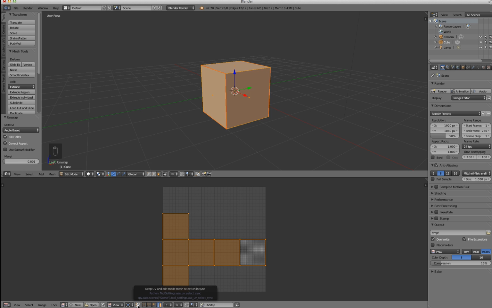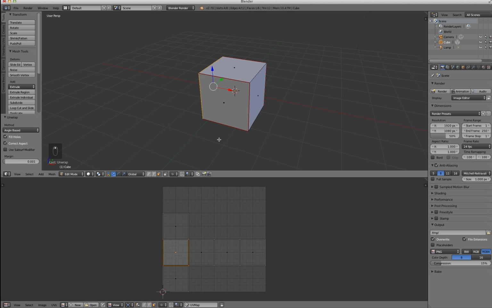So in both the modes, the selected items will be in sync and you'll be able to see it. So select that. Now if I select a face up here, I can see in the UV editor which face is being selected and where it's being mapped. And if I import an image or create an image to overlay here, I can see where that image needs to be. So right mouse click in here, and vice versa, you can see where that image is going to be mapped if I have it there. So what I'll do is I'll select this face, the one that my logo will be on, and we're going to do something in Photoshop.